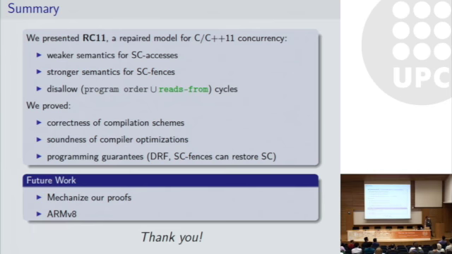Just to clarify, I really like this, but another way you could fix the original problem here, presumably, is by strengthening the acquire and release implementations used for fences. It's usually done on ARM anyway, I think, but not on Power. ARMv7, yes. You could make the release and acquire actually be compiled just like SC accesses in some sense, with a very strong fence. Make them more expensive, and then you avoid this problem in a different way. Yes, thank you.